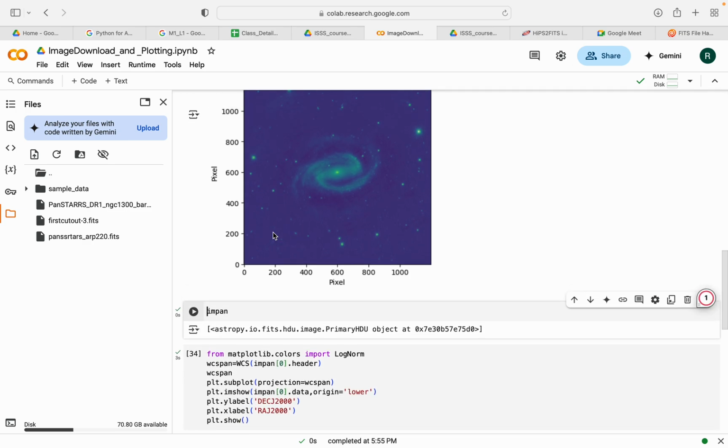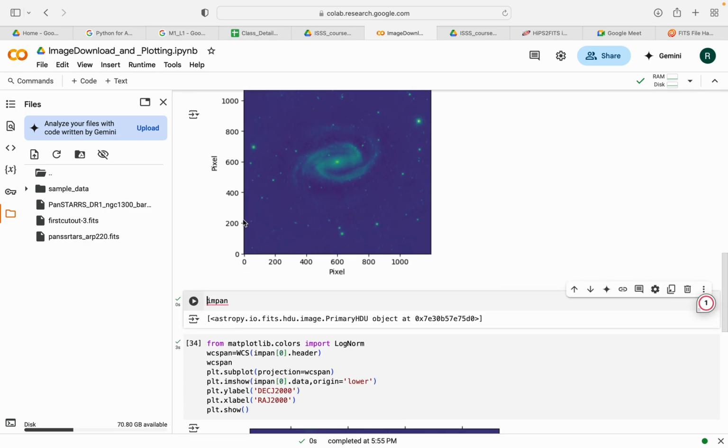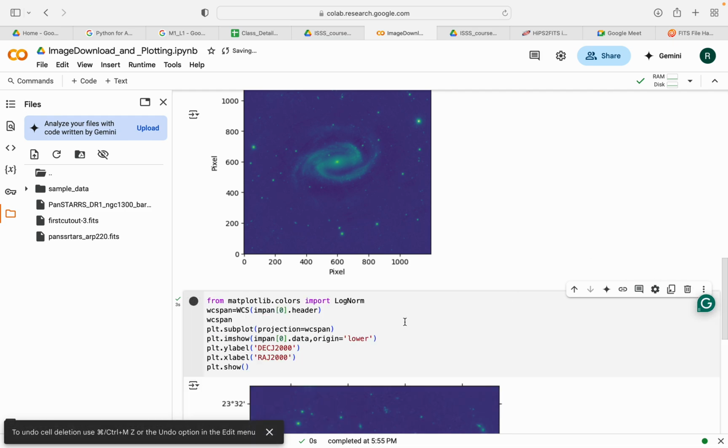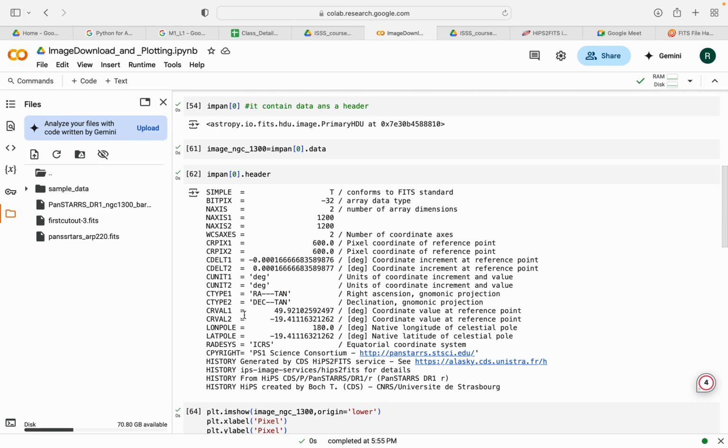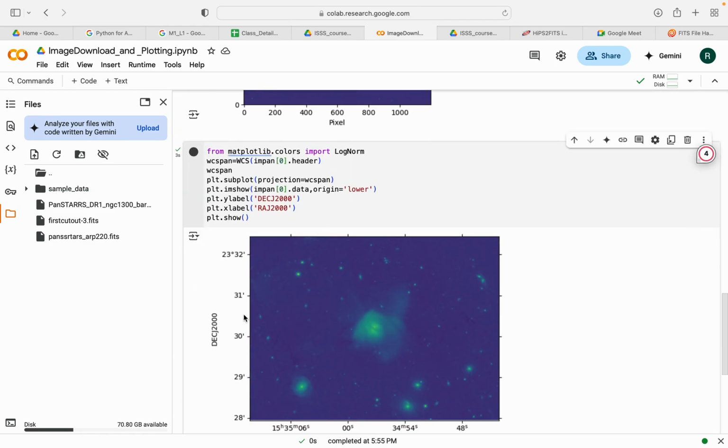Our task is to plot this in the RA-Dec format. For plotting RA-Dec in an image cutout, you have to import the world coordinate system, WCS.